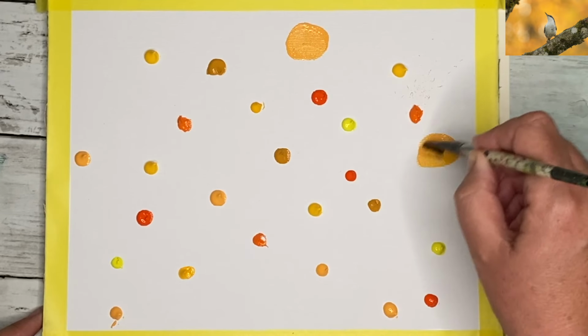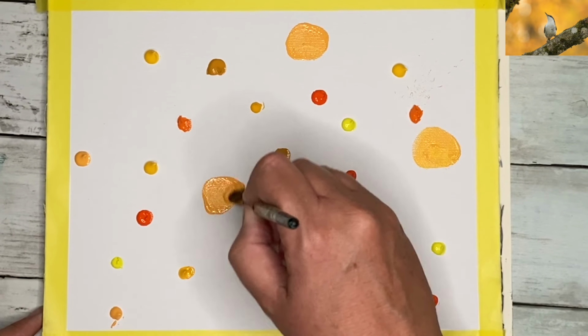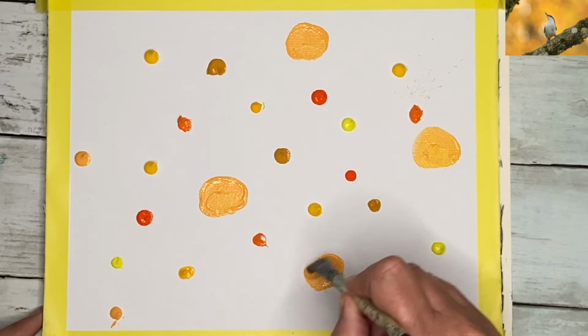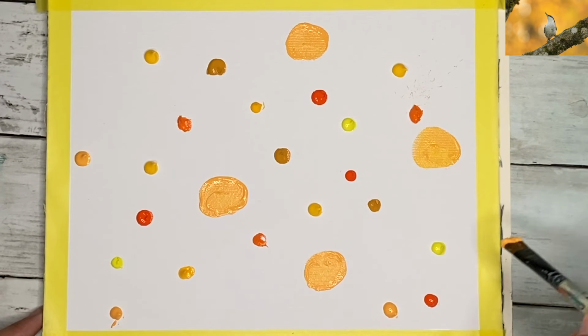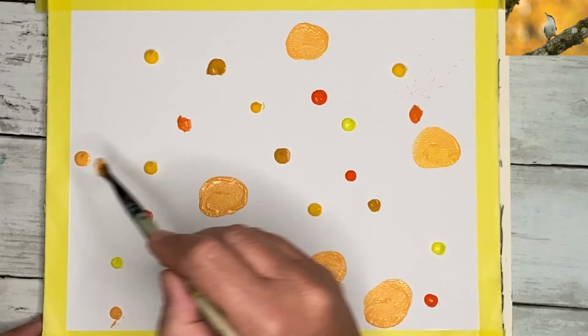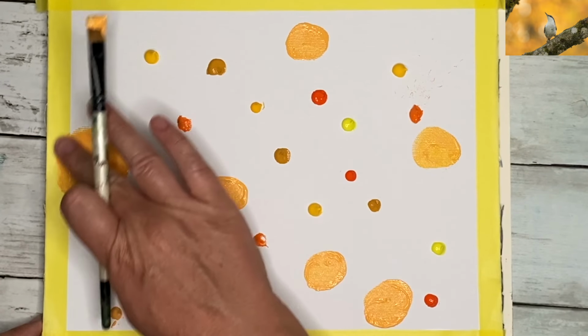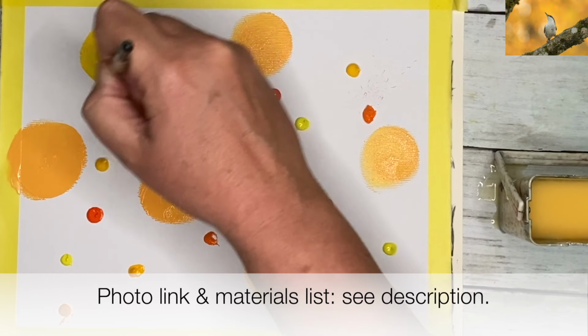So I'm using my flat 1/2 inch brush here and just blending the paint in a circular fashion. Don't worry if the circles aren't perfect. You can actually blend them with your fingertips afterwards. But if you want really neat circles, you could draw these in advance as well.